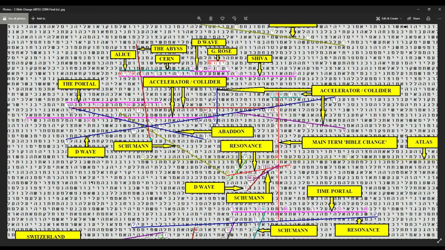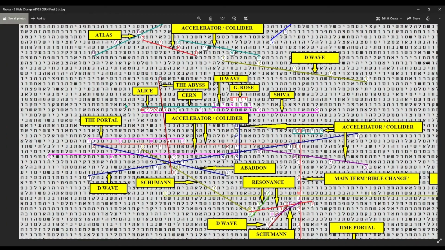And a very disturbing portion to this, we have the word the abyss, which crosses the accelerator, crosses the portal, and also we have Abaddon crossing as well. Look at this, all around this same area, which ties into the prophecy about Apollyon. And if not many of you know this, the CERN is built over that area where Apollyon is supposed to be spiritually seated, and Apollyon is the Greek name, but in the Hebrew his name is Abaddon. That's why I looked for it in the Hebrew, and this is all tying in, and it's very, very pertinent to what is happening in these end times.